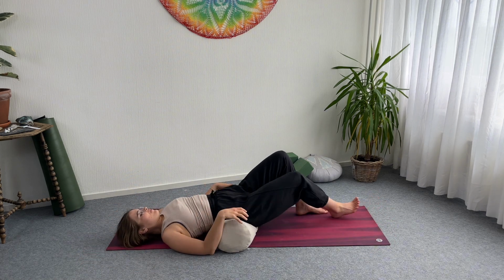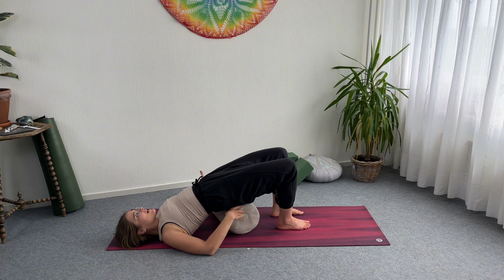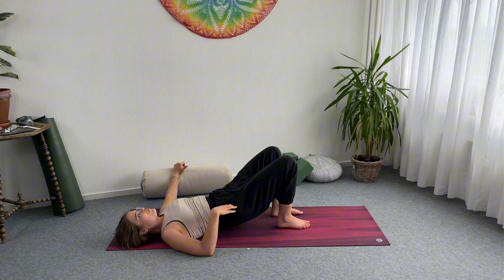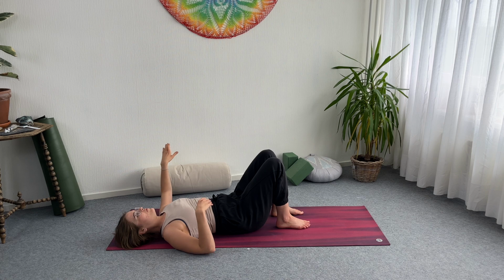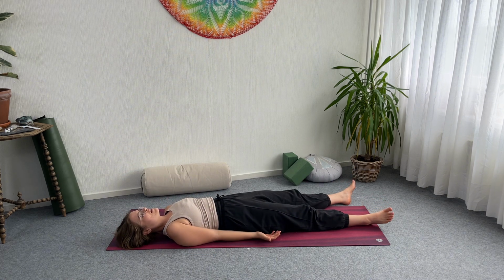You can bring the feet down towards the mat, knees up. Lift your hip up into a little bridge pose. And then move the pillow aside, taking a moment in Shavasana. A moment of rebounding to see how you feel.